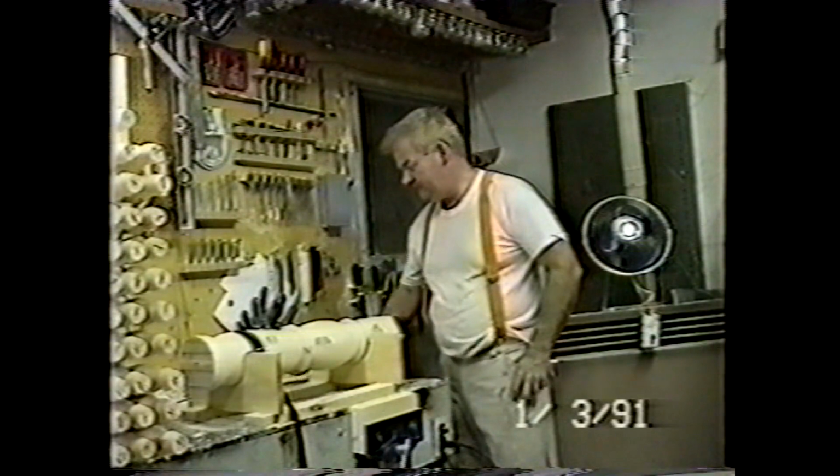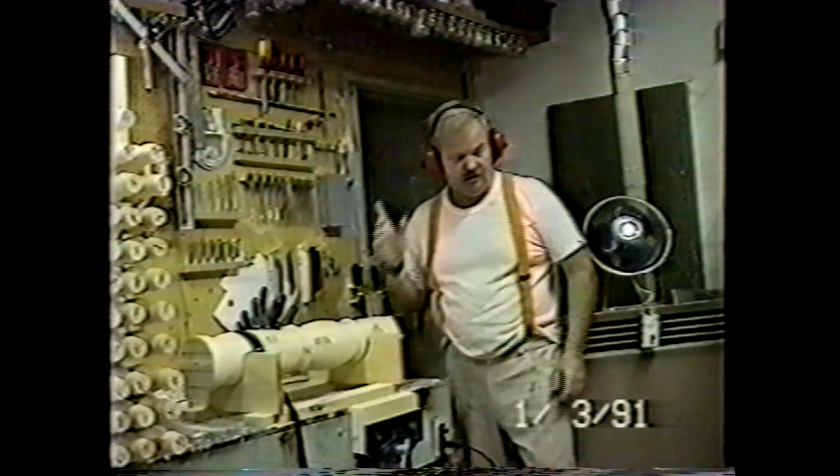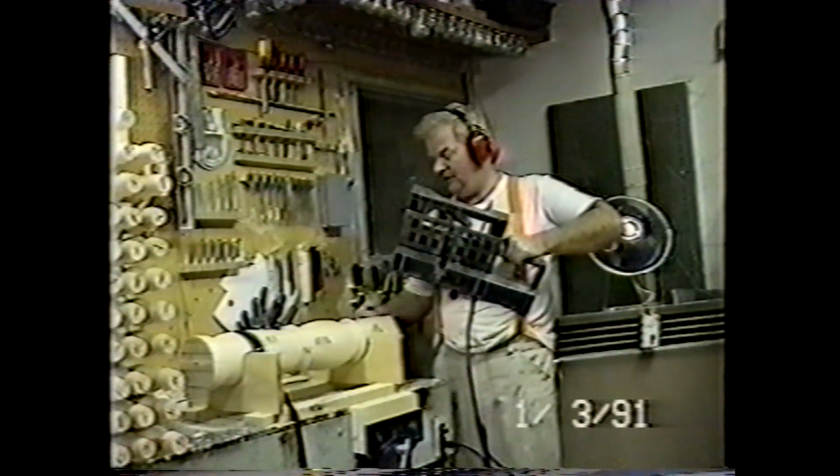I'll plug her back in. I'll put my ears on, because I don't like the whine of that router. I'm going to cut our 3 cuts in here now. Every second one, right? On every second flat. Right down on here in the main plate, stationary plate on this millwork, there's a line scribed in it. And that's the line that we line up with the line we just scratched on there. Rock her around. I'm going to get this flat on here, and it's pretty close. Get it flat, let her rock so she sets flat on the bottom, square. I'm going to turn her on, shove her in. She's going to cut in 2 3/4 of an inch in that inlet.